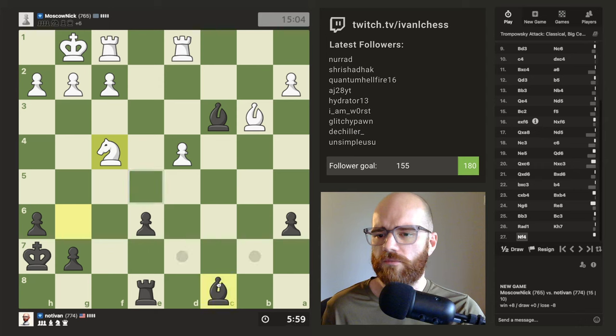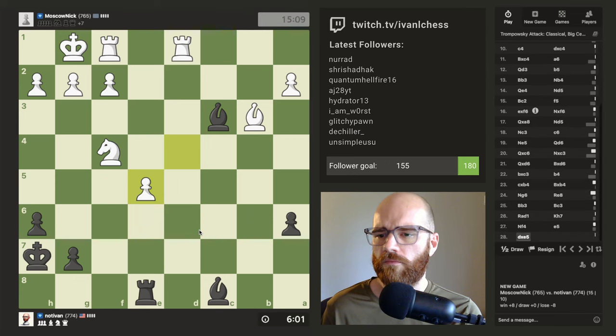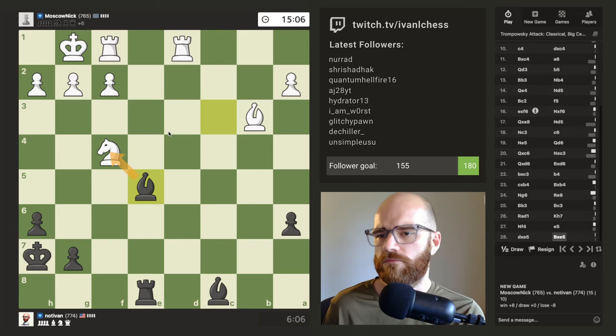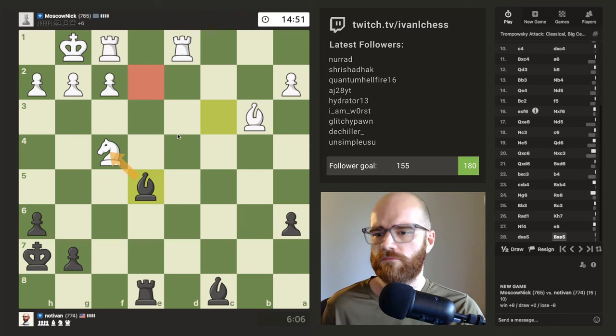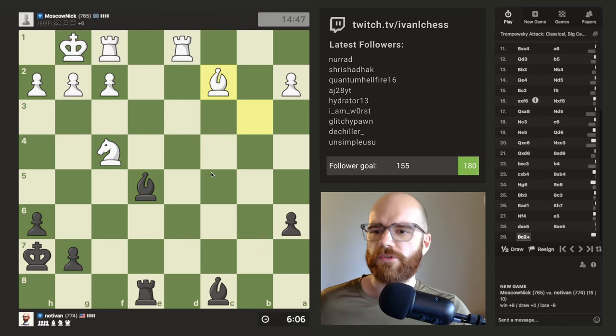Let's see. Fine. E2 would be a really nice square for the light square bishop, but it's going to be impossible because no matter which way I want to navigate to that square, one of his rooks is going to get attacked. So he's going to move his rooks no matter what.